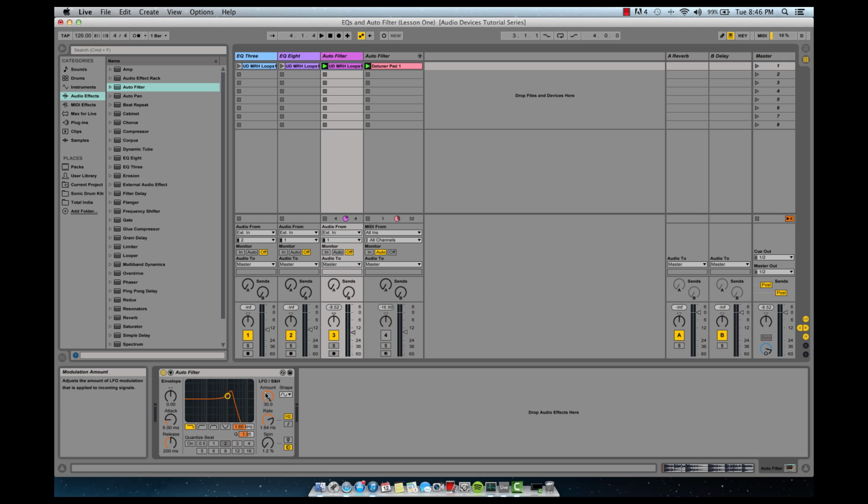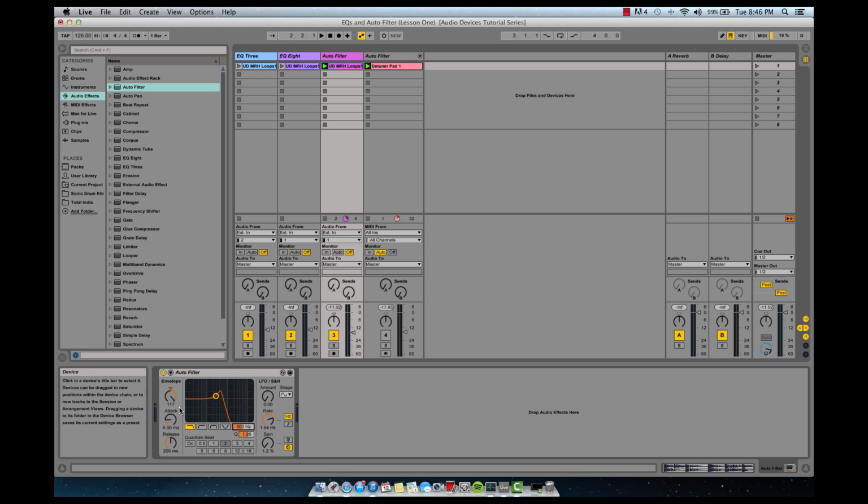The next section I want to cover is the envelope section, and this is actually going to be on quite a few plugins later as well. The envelope section takes the audio coming from the channel, so this drum loop that's playing through, and as the loop gets louder, if you have this turned up, it does the same thing, it's going to affect the frequency, and as the loop gets louder, it's going to open up the filter more.